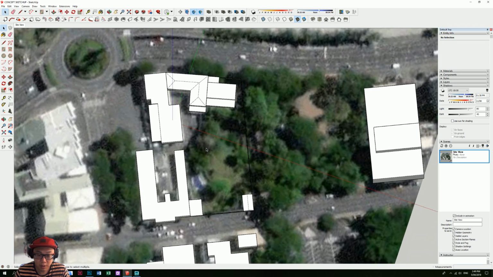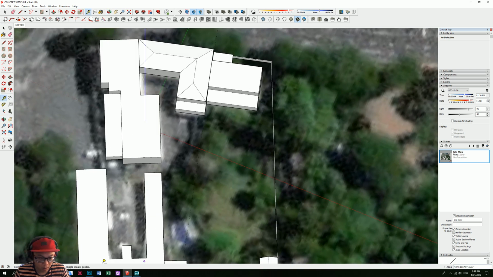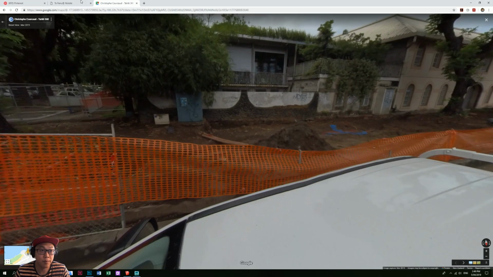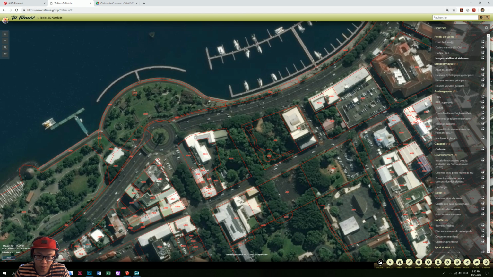And maybe because right now our site, if we were to look at the map again, I think if we turn on cadastre, will show us the boundary of what we're working with. So we get this. I think that's the site that I'm using.